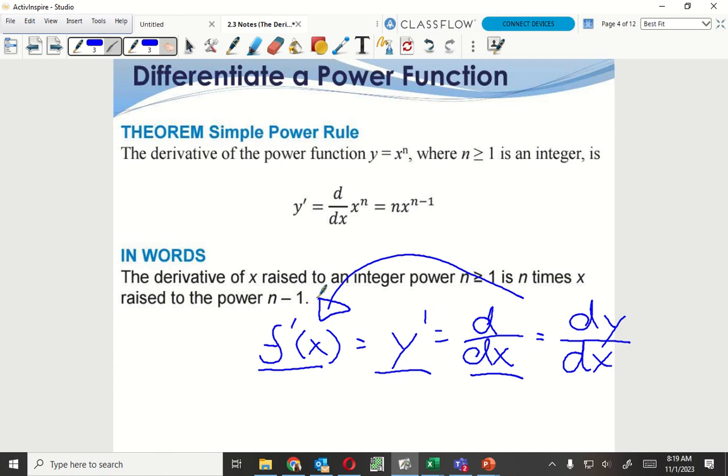This is important notation because sometimes you're going to have, let's say, y equals 5x plus 2z. This is important notation right here. So if I had this, that means I would take the derivative in terms of x, right? Even though I have two different variables here, an x and a z, I would only take the derivative in terms of x. And that means z is not a variable in this case. So I would just treat it as if it is a constant.